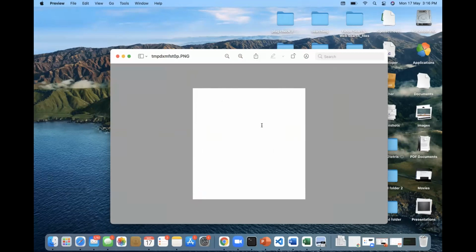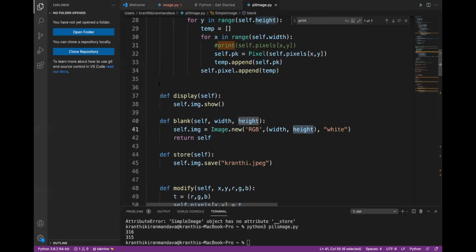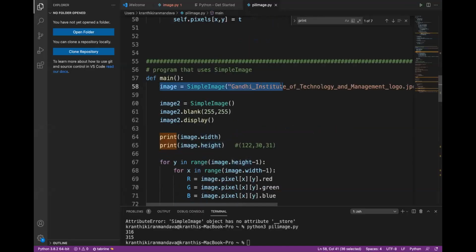So see the difference between them. This way you are passing a parameter inside a simple image using an already existing image. And here you are not passing anything. Then what to do? Because if I create only this one, it always expects a name inside it, a parameter inside it. I think you are able to understand. But here I could not give anything because I have no image at all at present. I have to create it still. Without creation, how can I say the name of the image? First I want to create it, then I want to store it. Okay, for store I can say image2.store. I can give some name as a parameter. It's my wish. Whatever name I want, I will give it.